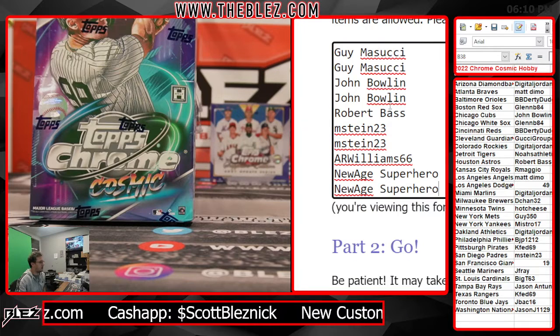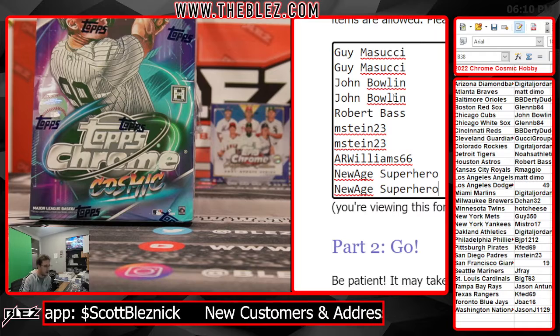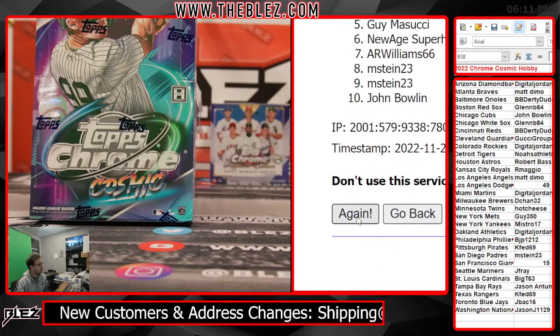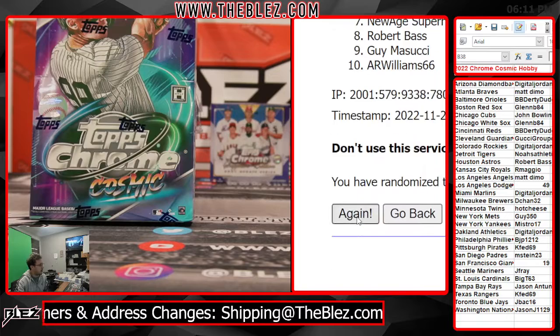Here are our 10 contestants. Top spot's going to get the Dodgers. Second spot's going to get the Giants. Good luck. 5 times on the dice. 1, 2, 3, 4. Fifth and final.